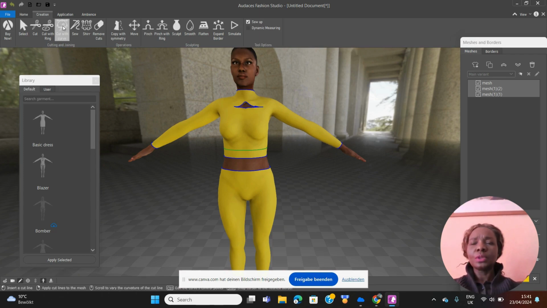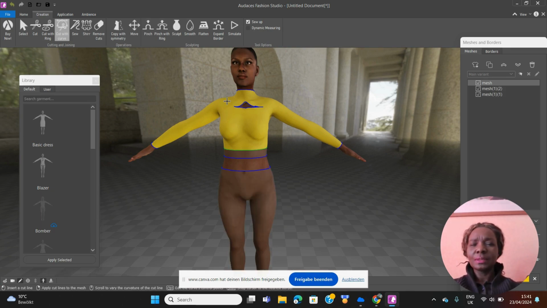So the cut with curve is the ability to just do a cut. You can just do a cut, click on it. I like that. Do a small cut like so. Click on it and you see the cut there. Maybe do another one like so. Click on it. So it's just something you can do with curves.